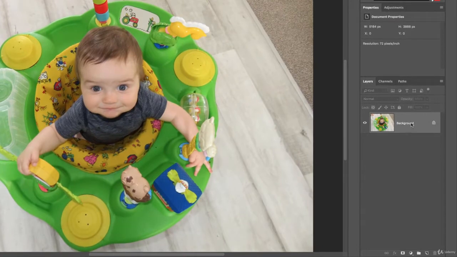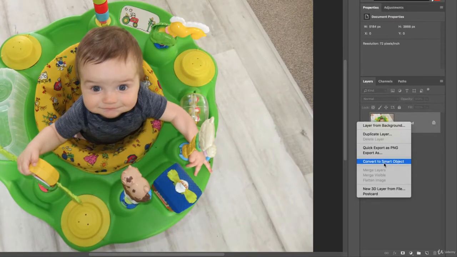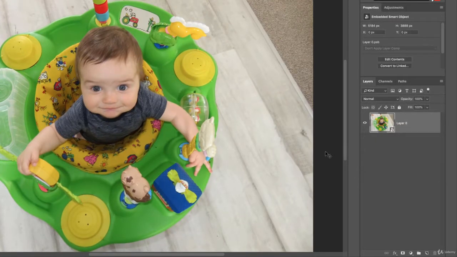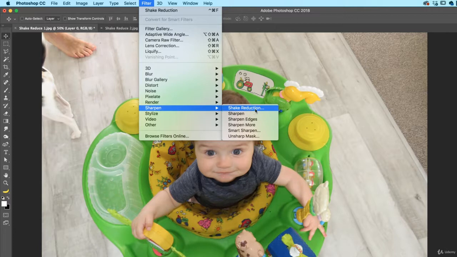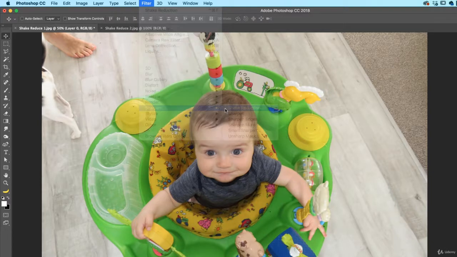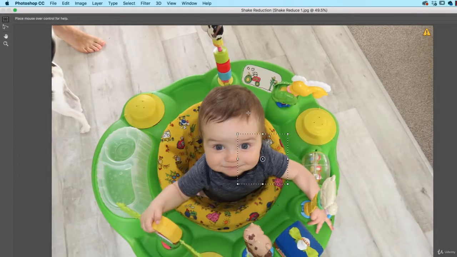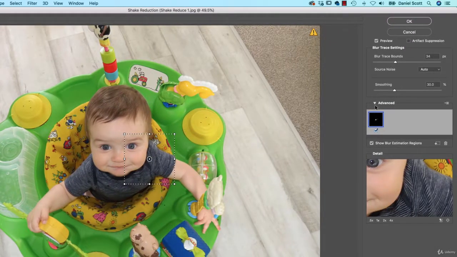All right, let's be fancy and make this non-destructive. So right click the layer and say convert to smart object, just so we can apply it as a filter to turn on and off later on. And let's go to filter, let's go to sharpen, and we'll use this top one here. All of these do a similar type of job. They're all about removing the blurriness and gathering some more detail. In my experience, shake reduction is the best out of all of them. Even if it's not a shaky image, more a blurry image, it gives you a lot of control in here, rather than just turning it up and down like some of the other filters do.